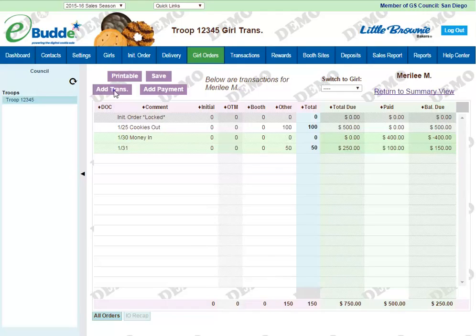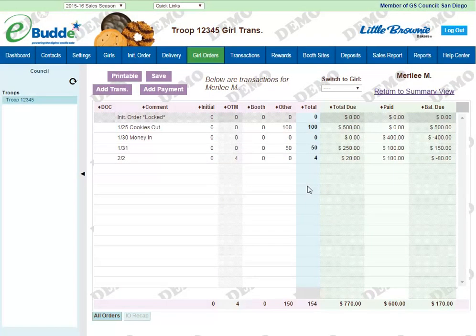If we have OTMs, so when she turns in her money, she happens to let us know that $20 of that was for OTMs, so on 2-2, she's getting credit for 4 OTMs, like I said, $20 of the maybe 100 that she's turning in that day go towards the OTM portion, which then those OTMs get added to her box total, to her money due total, and of course the $100 comes off of the total that is owed by the parent there. Any sort of edits or transactions that are entered, you'll notice that they're all green until you hit save.